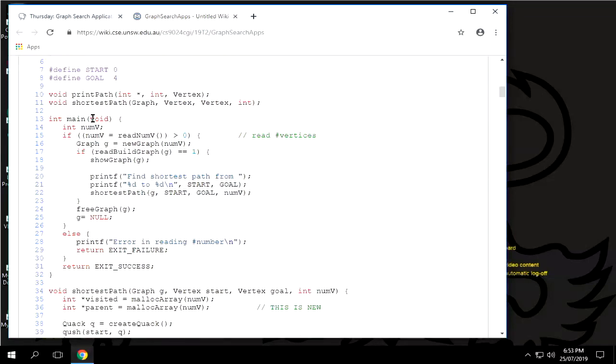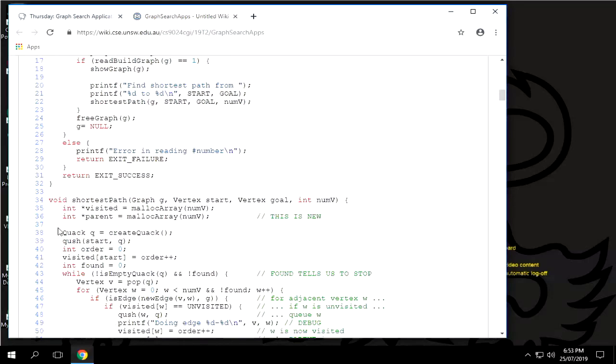Okay, so all of that, it's not actually that much. Here we have our same main, lines 13 to 32. It's the same boring thing every time. Look at it, refresh yourself. You set up the graph, and instead of calling DFS quack or BFS quack, it's now calling shortest path. It has two arguments, instead of the one in the middle. I'm ignoring the size of G and G itself. Start and goal. That's what shortest path needs: a start, and a goal, to know what it's looking for. So that's our boring main program. That's almost always the same.